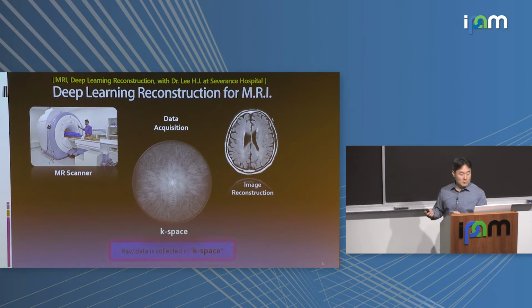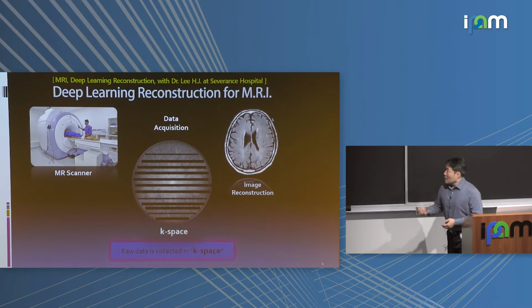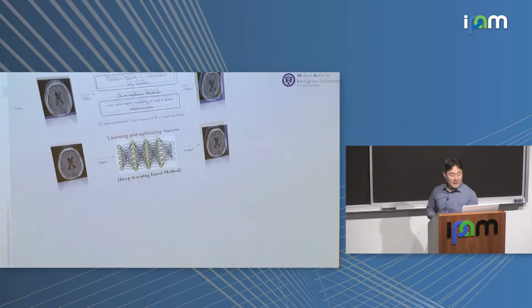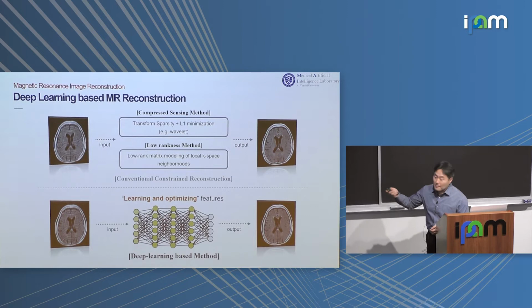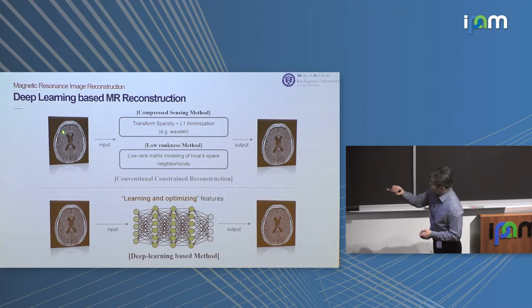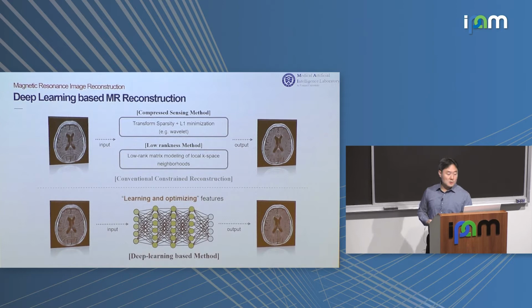So it comes to the topic of undersampling and the ill-posed problem that we have talked about. The question is, can we generate this nice-looking image from this undersampled data? The answer is yes. This question has been studied for many years under the name of compressed sensing. From this undersampled version of the image, which has been aliased or contains some artifacts, through mathematical formulation, we can transform this image into some sparsifying domain and then apply L1 minimization or the famous total variation constraints. Then we can obtain this nice-looking image.